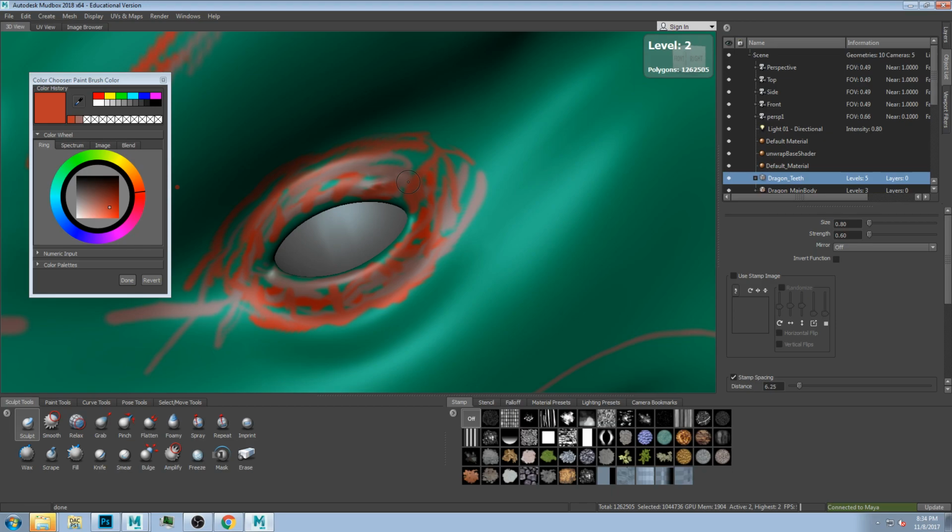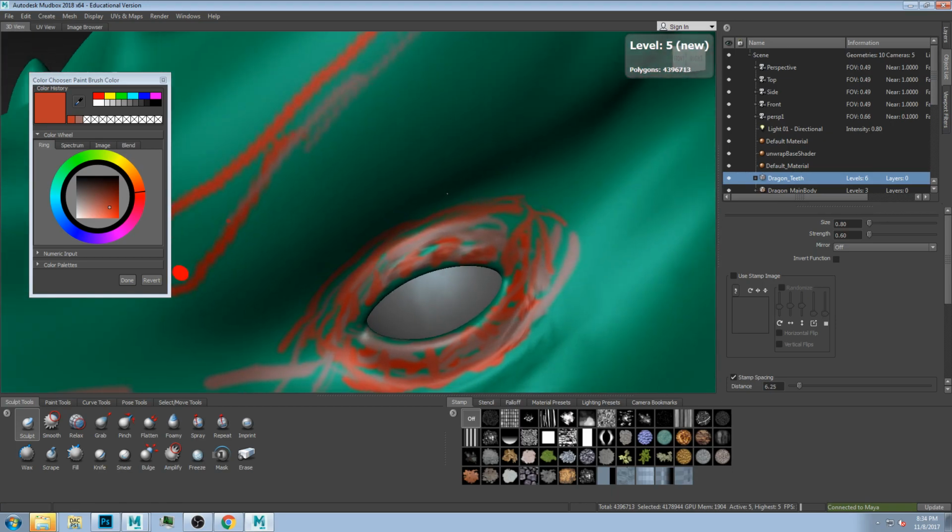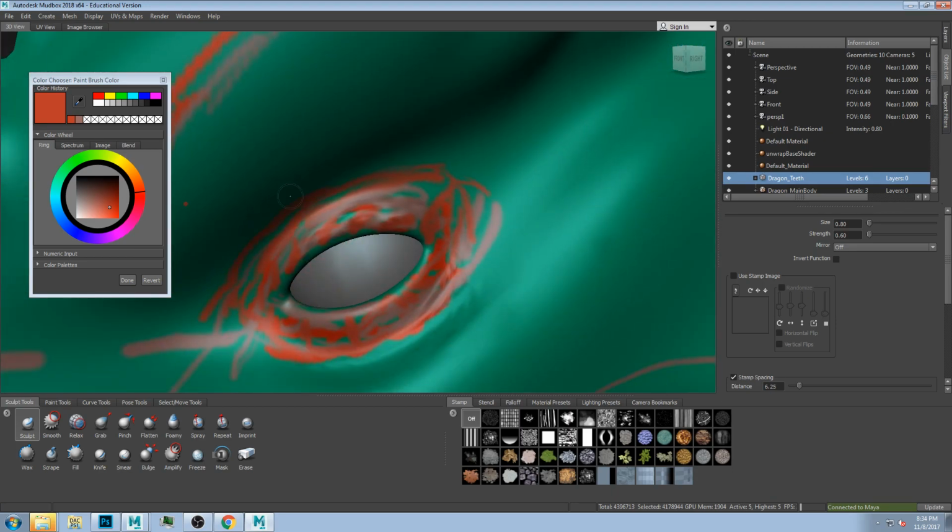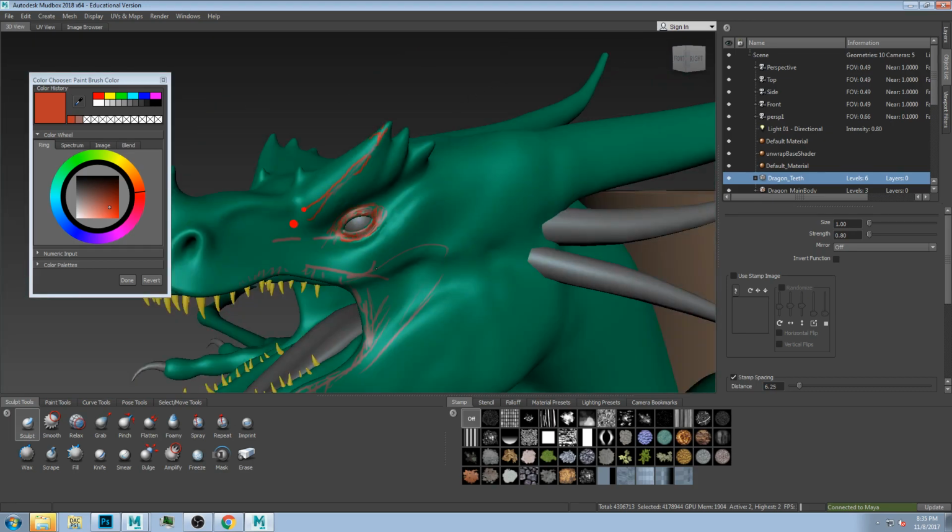So I've got 1.2, almost 1.3 million polygons here, right? So I could come in and resculpt this, right? And remember, animating an object that's this dense, 4.4 million polygons, is not practical, right? So what you can do, and we'll go through this next, is you can sculpt in a program like this and add the detail that's not there, okay. Size maybe 5. So you can use all these tools to add not only color, but increase detail, right?